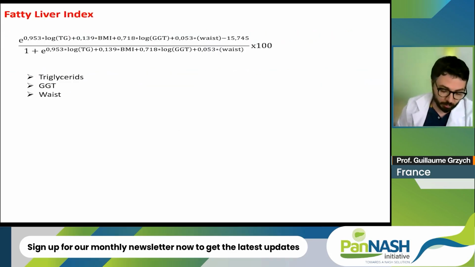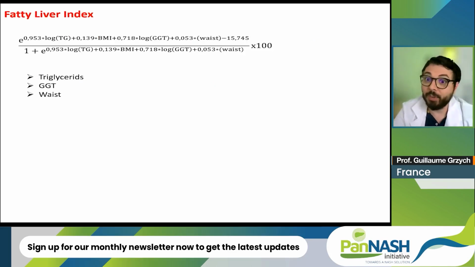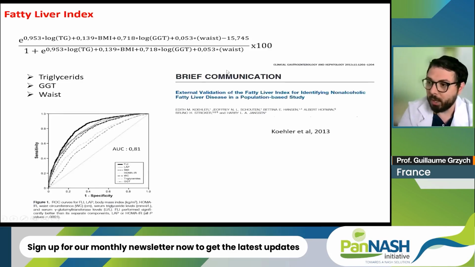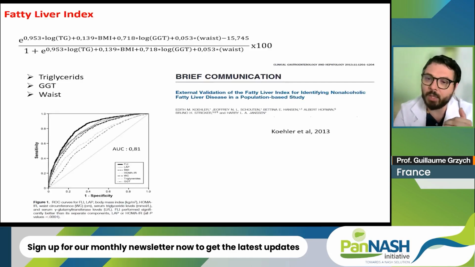Another test very used in the literature is the fatty liver index. Here is the combination score used. You measure just triglycerides, gamma GT, and waist. So it's easy to measure, but more complicated to calculate, but there is an algorithm calculator on the internet to directly put in your results and get the combined score. They also use the BMI, gamma GT, TG, and waist, and you get a number that can define if your patient is at risk of having hepatic steatosis.